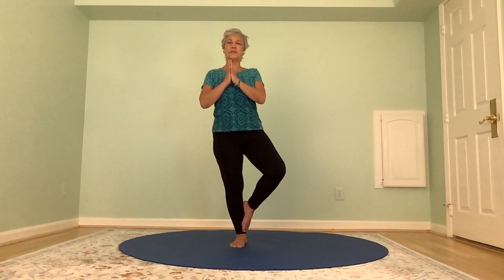And bring your hands to your heart. Yes, and if you feel like even raising your arms already, please. Remember, this is your practice. And release, shake it out. All right, let's try that on the left.